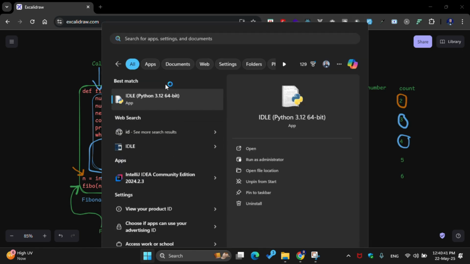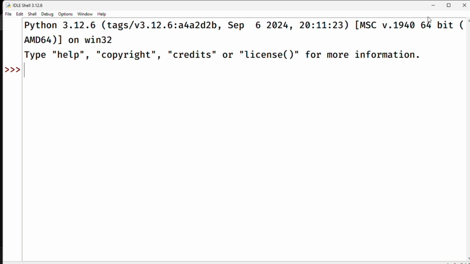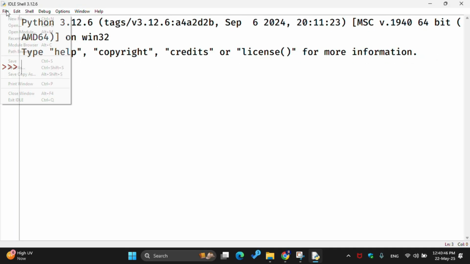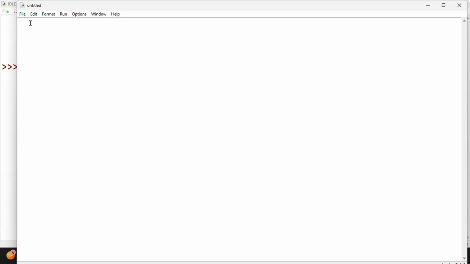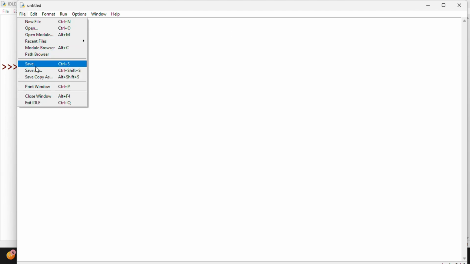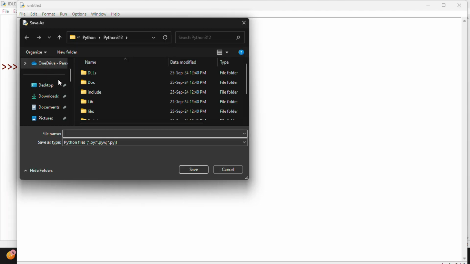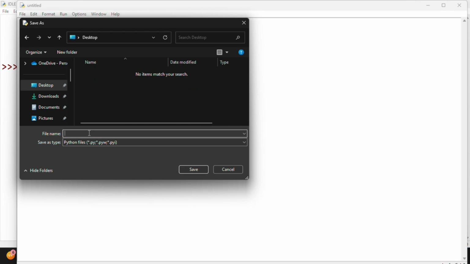Okay, I got my IDLE over here. I'll go to file, new file. First, we have to save this file, right? I'll save it on the desktop as fibo.py.